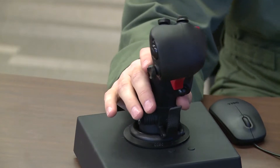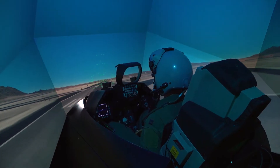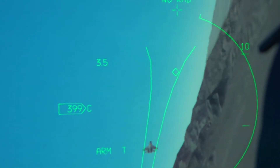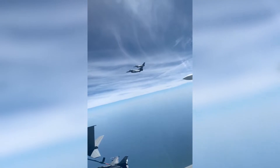We're what's called an FTU — a formal training unit — which means the students who show up here have had about 15 months of flight training. They are rated pilots but have never flown the F-16 before. They first do academics where they learn about the hydraulic system, fuel, and the engine — kind of like a tech manual for the airplane. Then they learn procedures to start the airplane, take off and land in simulators, and then do those flights airborne. It's a stair-step approach, and our job is to teach them the basics.